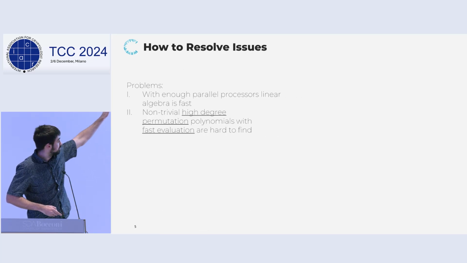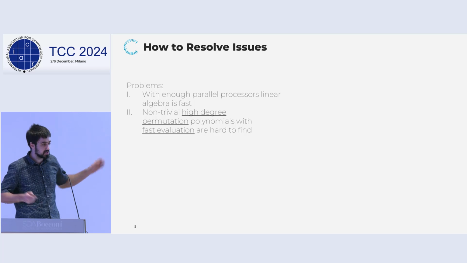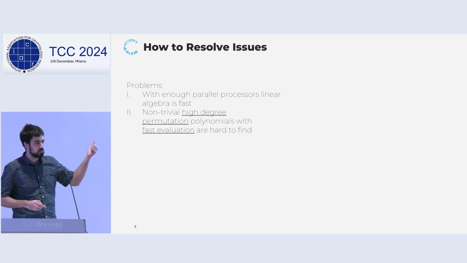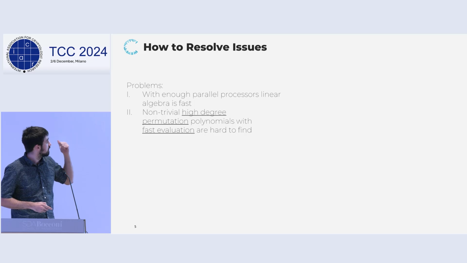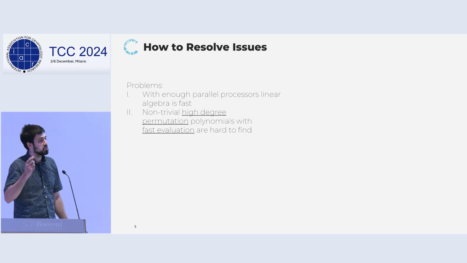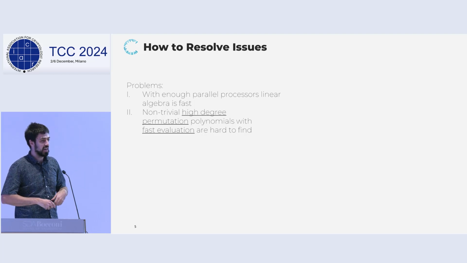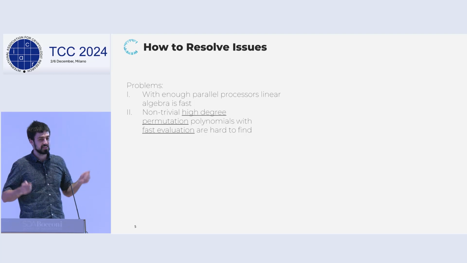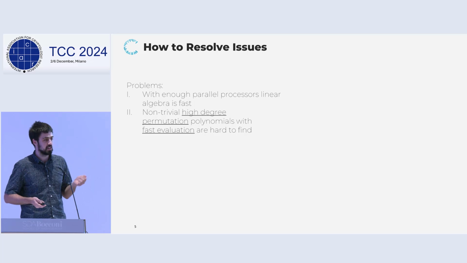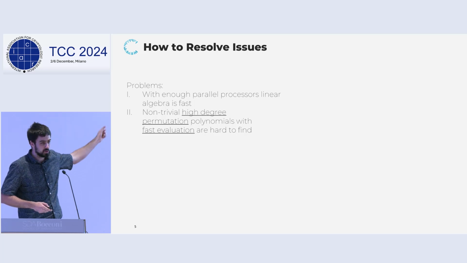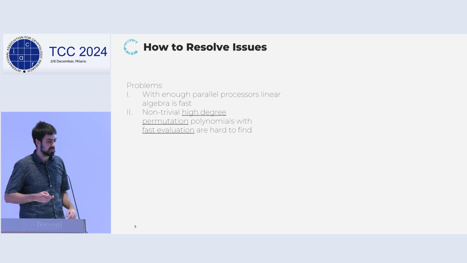Okay, now back to our problems. How do we solve the problems? First of all, the problem, if there's too many parallel processes, then linear algebra becomes fast. How do we solve this? We just don't assume time, like a sequential hardness. We just assume space hardness. So we hope that it takes a lot of space to solve these equations, and all known algorithms need that, except for the one that we just showed. But I'll get to why that won't help for what we do.